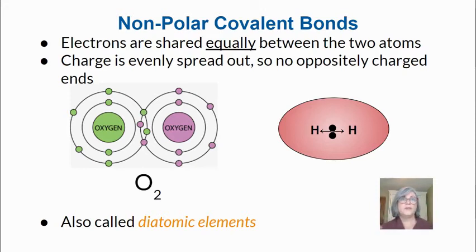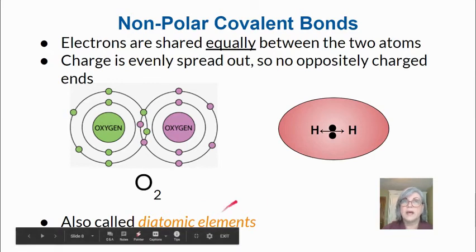And so if you can picture in the air a gazillion oxygens, and they're constantly moving, so they're going to bump into each other. If one oxygen bumps into another oxygen, they will immediately pair up because they're so much more stable together than they are apart. Okay, and again, we call these diatomic elements.